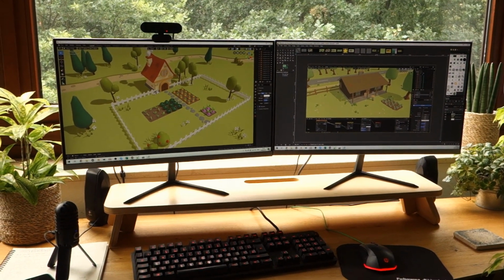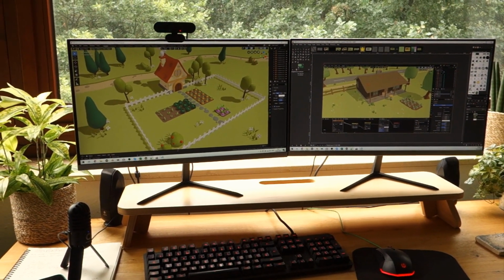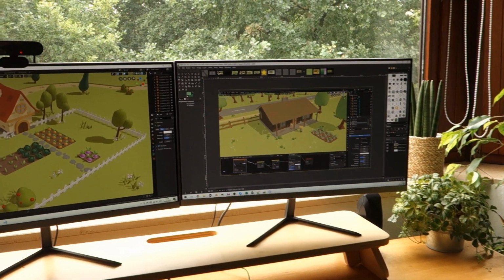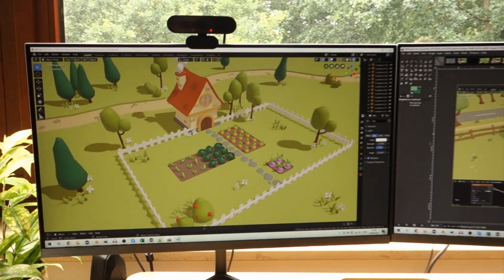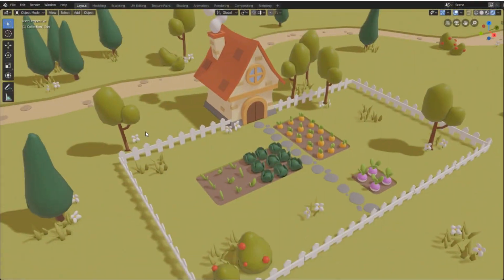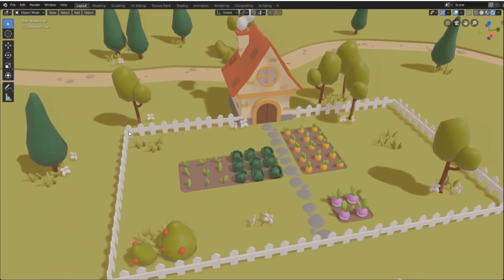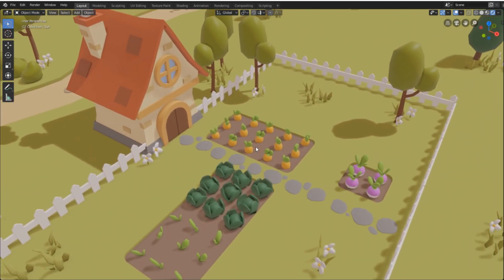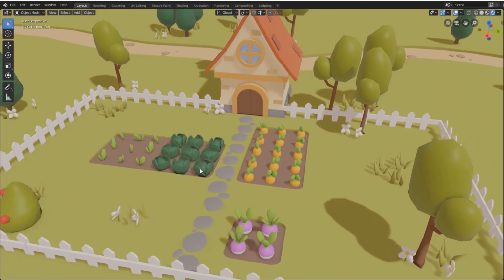Over the last couple of days, I've also been thinking a bit more about the art style again, because I wasn't totally happy with that last draft that I showed you. So I tried out a few more things, and I've come up with another scene in Blender, which I'm pretty happy with. It's a bit of a cleaner, simpler look, a little bit cartoony, which I think could work quite well with the casual nature of the game. Plus, I think I'd be able to do this art style better.